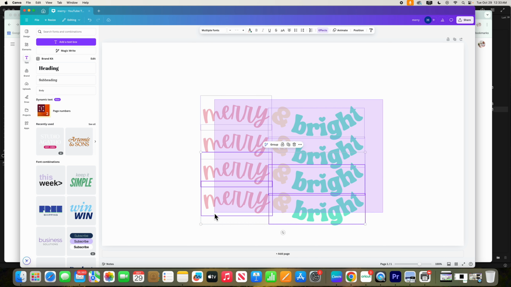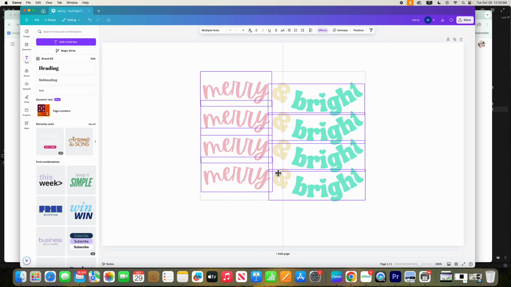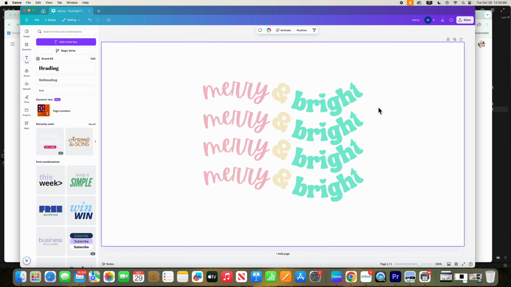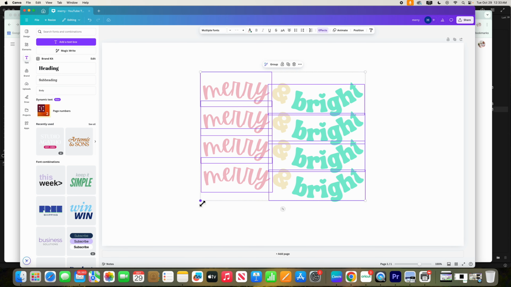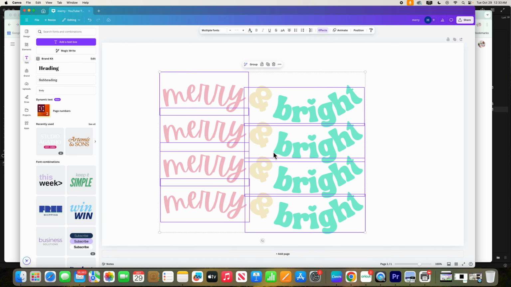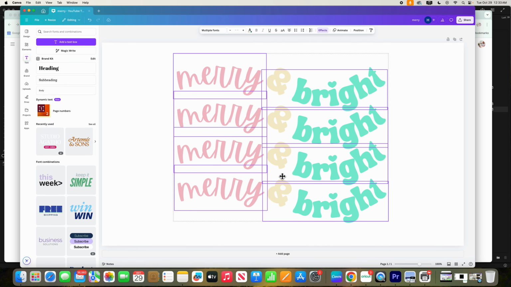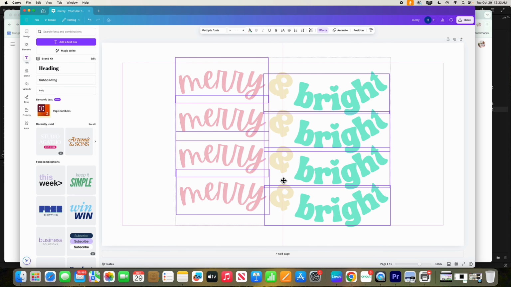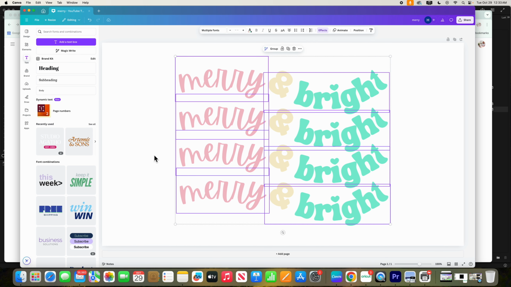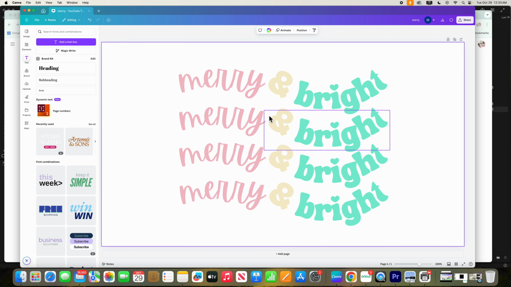And now I'm going to just select it all and I'm just going to bring it in the middle. And then we're going to make it just a little bit bigger here. Let's make it a titch bigger. So it just sits in the middle of our design here. There we go. So there you go. Now you have made wavy words. And this is really trendy right now, the wavy words stacked on top of each other.